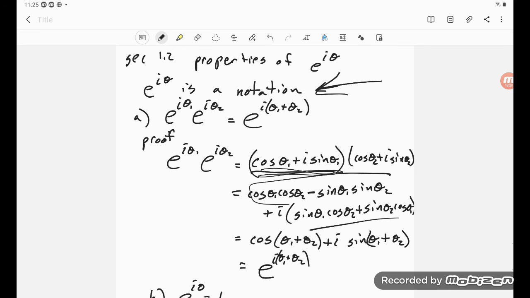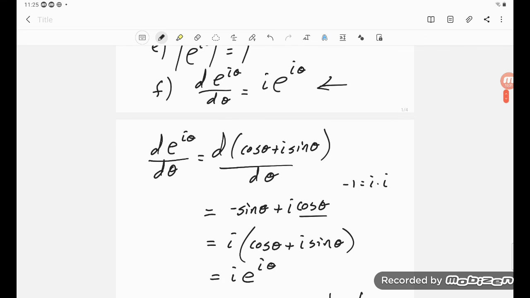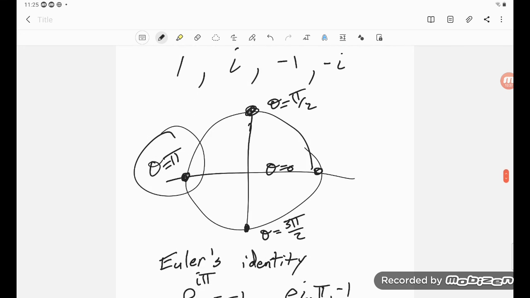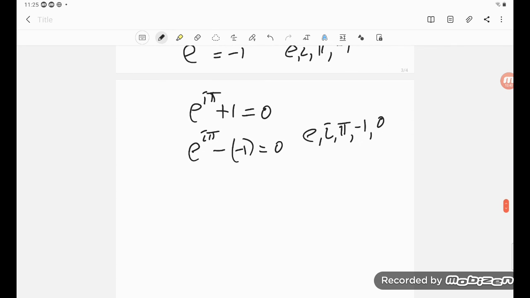However, it really does have all these properties, and in chapter 3, we'll visit the exponential function, the complex exponential function, and certainly, i theta, if we just think of theta as some number, then that is just a complex number, and we could call it z, so we could call this e to the z. It just happens to be a pure imaginary number. Okay, so that does it for, I think, everything in section 1.2.